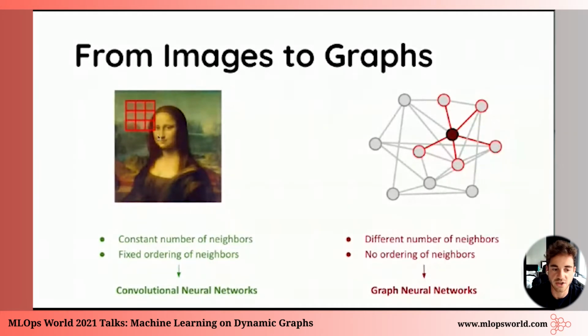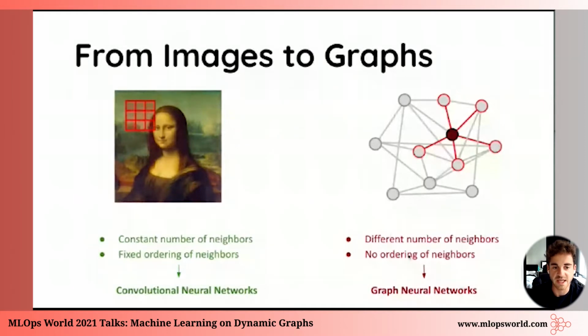So it's very hard, you can't have just a single filter like this one. And also there is no ordering of the neighbors. Nobody's telling you that this one is the first neighbor, this one is the second neighbor or third neighbor. Actually, you don't have that information. So there is no order in the graph. So basically, we want to define graph neural networks to be kind of the equivalent of convolutional neural networks, but working on graphs and taking into account these different properties the graph have.